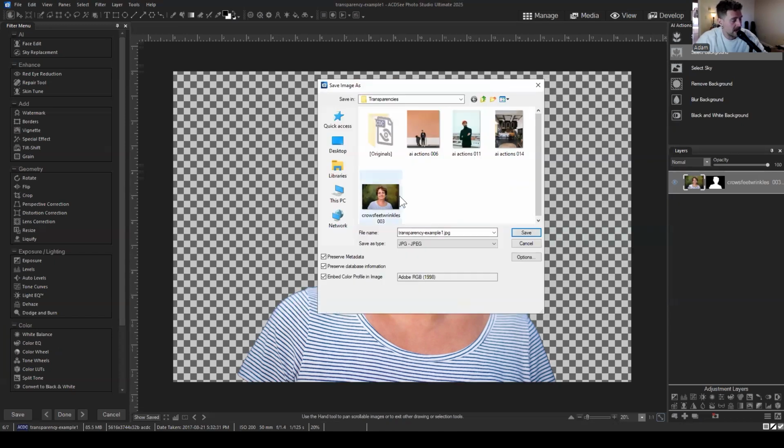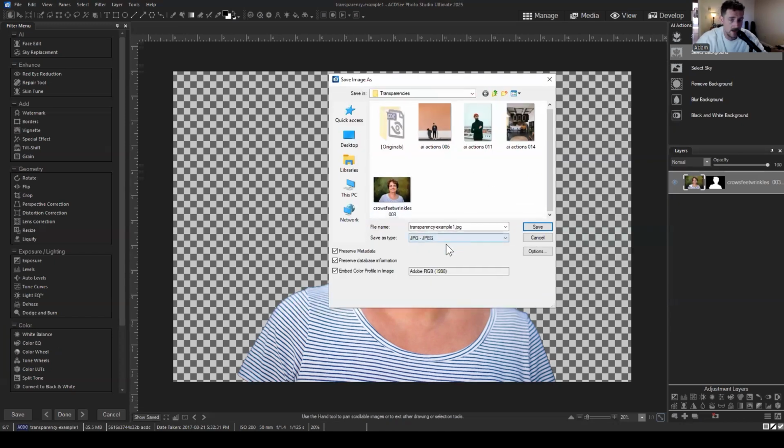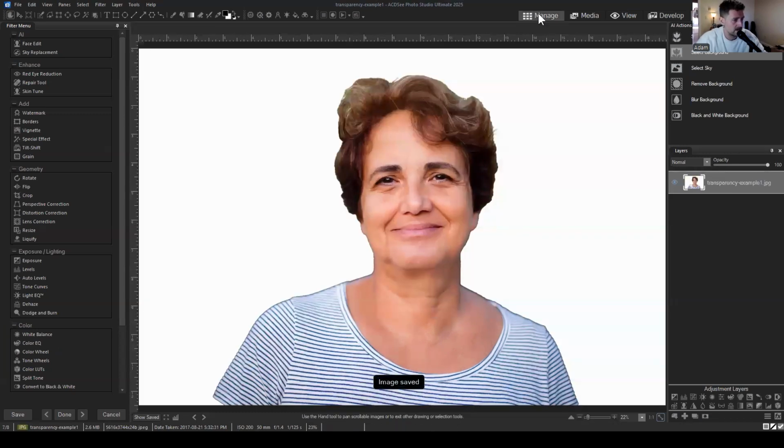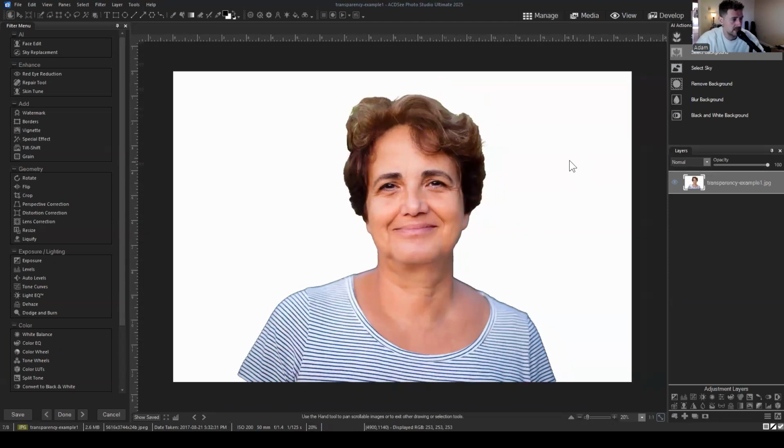Okay, so I have my PNG that I've saved. I have my ACDSee file. Now for contrast, I'm just going to save a JPEG, and we'll see what this does to the background. Well, right off the bat, I can tell you that the JPEG, unlike the PNG, unlike the ACDSee file, is interpreting the background as white, right? So more than it's flattening it, it's also instilling a color in the space where the transparency was.